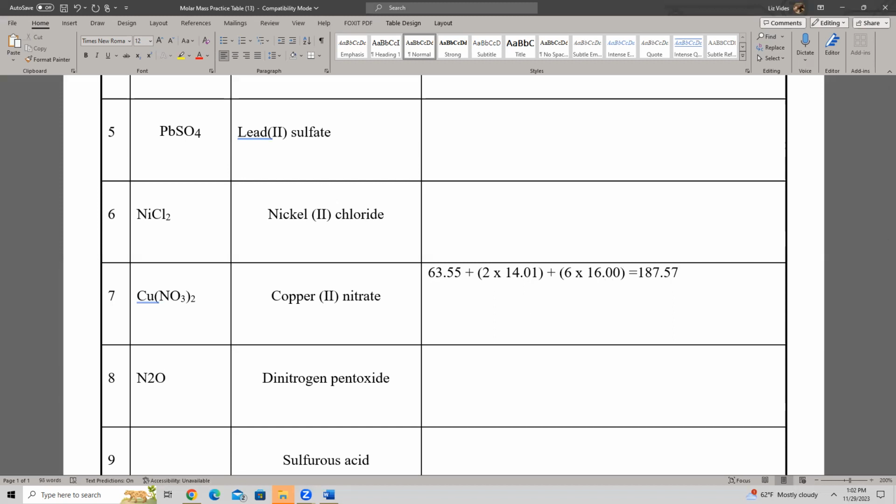And then I'm not even going to try this one because this is just for you to remember the naming and also do other compounds. But for the most part, that's all we have to do on this sheet. Yeah, that's it.